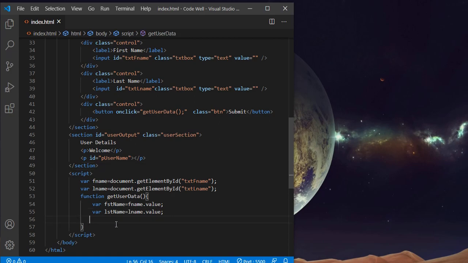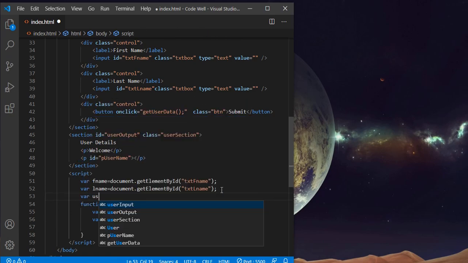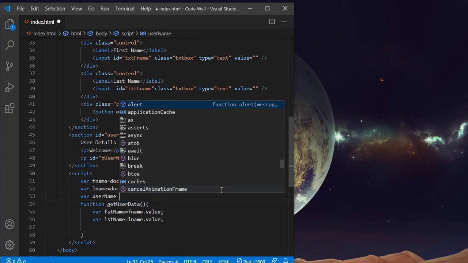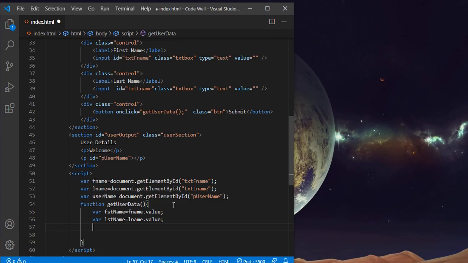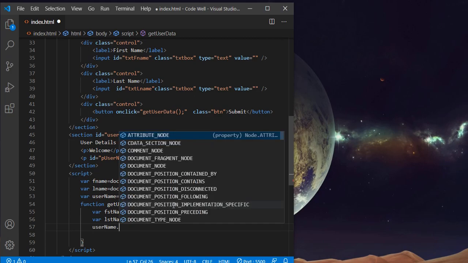So how to show that? We need to read the paragraph here the way we have read the text controls. We need to do this whenever we click on the submit button. Here we read the paragraph: var username equal to document.getElementById. Whenever the user clicks on submit, here I want to assign the user's full name to the paragraph p username. For a text box we have value.